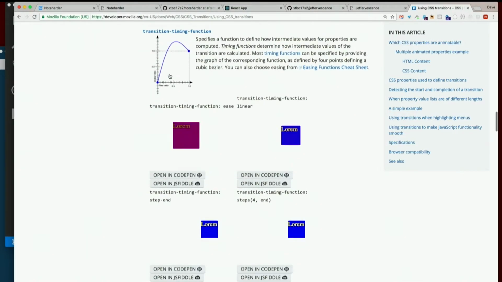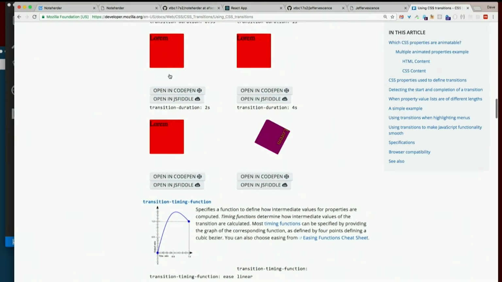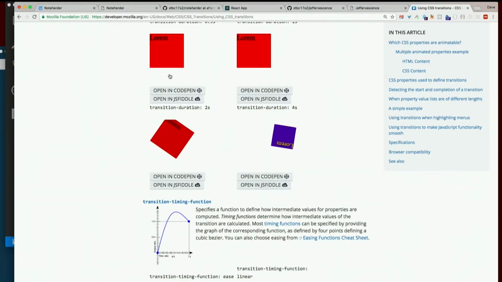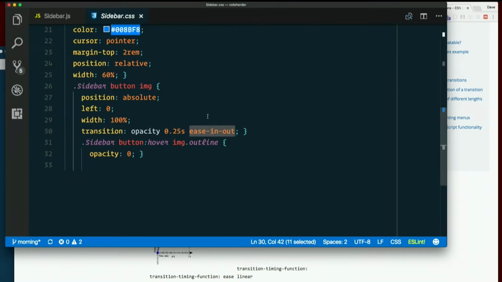But what it tells you is, should it just go evenly over the 0.25 seconds, or should it start out changing very gradually and then sort of speed up at the end? And what we've put in here is ease in out, which means it starts out slow, then starts going faster, then slows down again before it stops.